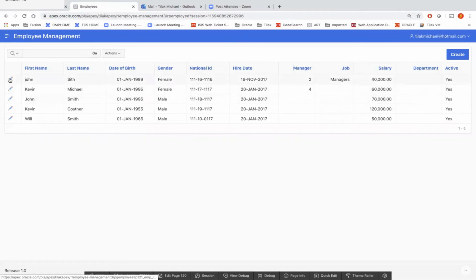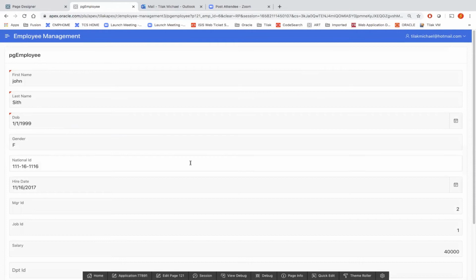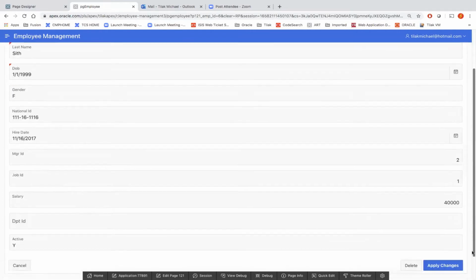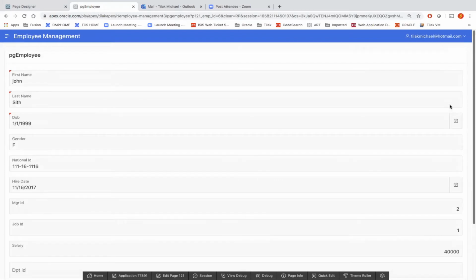Now we go here. Here now the page is much bigger, and every time we have to go down and do all the stuff. Now I want to align it. I don't want such a big page. I can make it smaller. I can have 2 columns in a row. How do I do that?